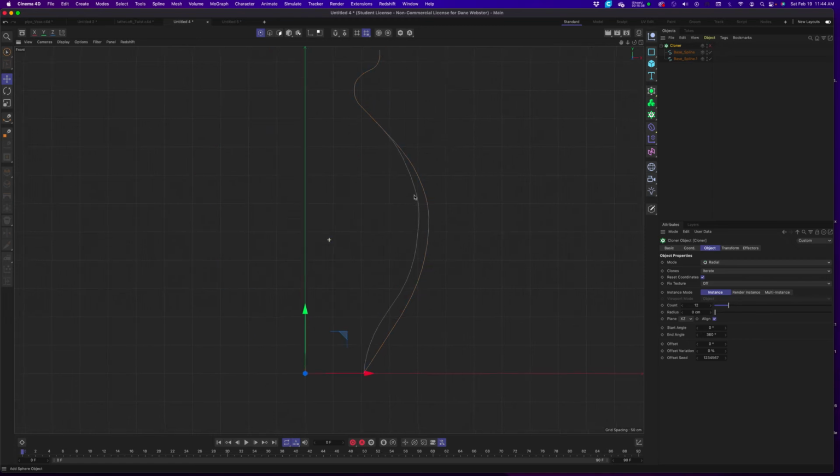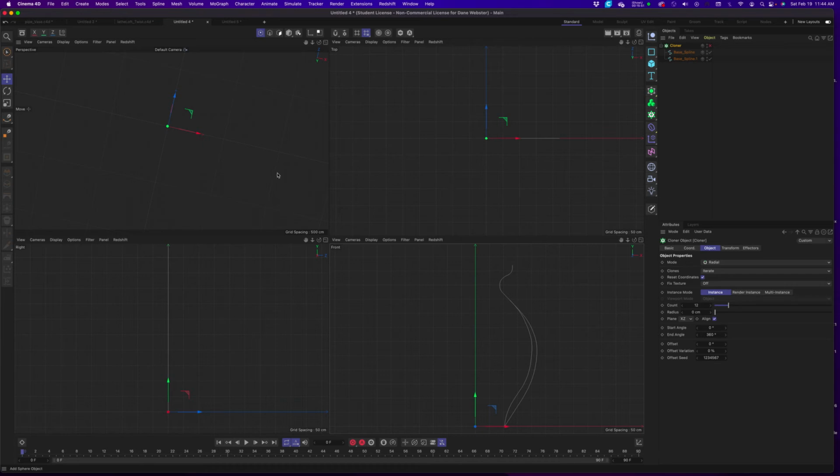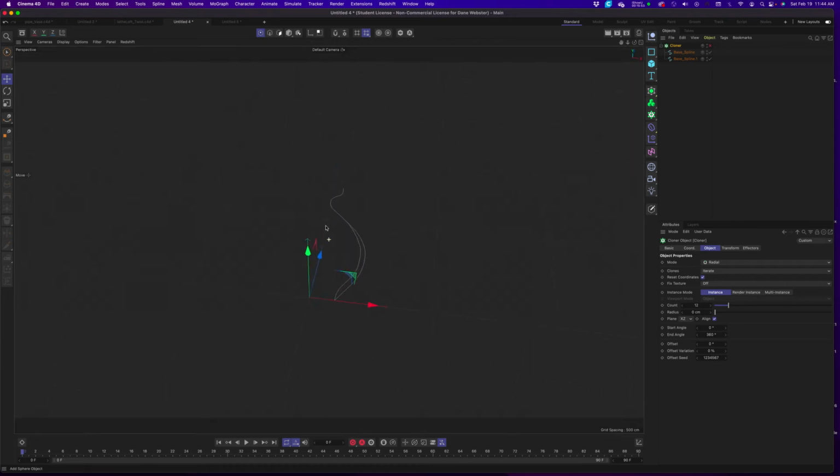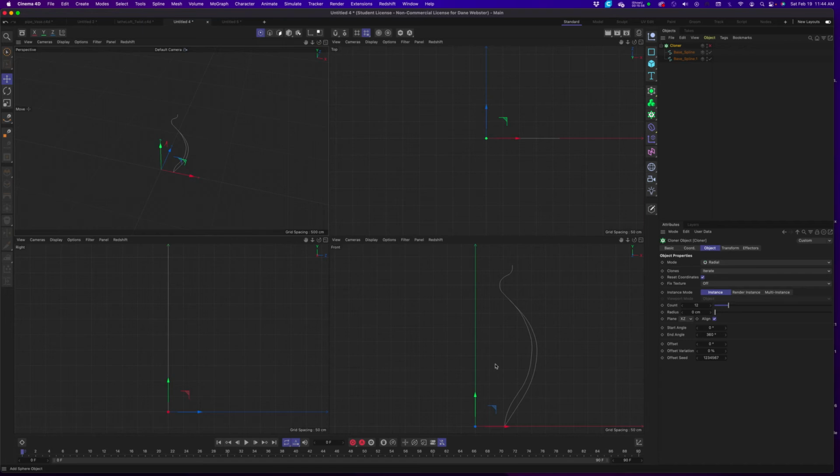Let's turn off the cloner, right? I drew it away from the center line so that when it spins around and creates that radial pattern, it doesn't have to move them away from the center. I've already done that. I drew it away from the center to start with. Hopefully that makes sense. That's a little confusing for an intro if you're not used to it. But if you're like, I have no idea what he's talking about, when you draw these profiles, make sure you do it in the front view, do it on the positive X side. When you draw it, it will just be flat. When you manipulate it, always do it in this view.